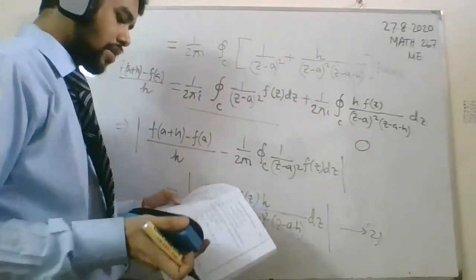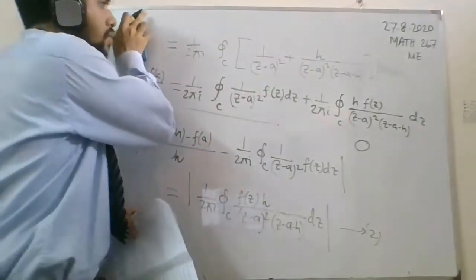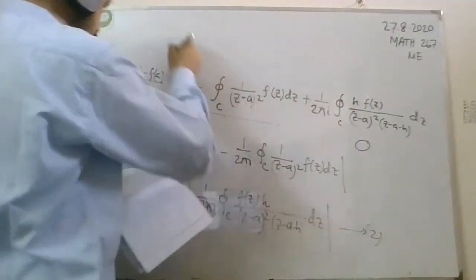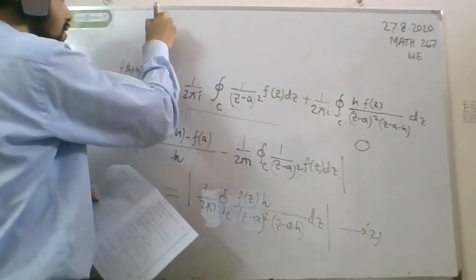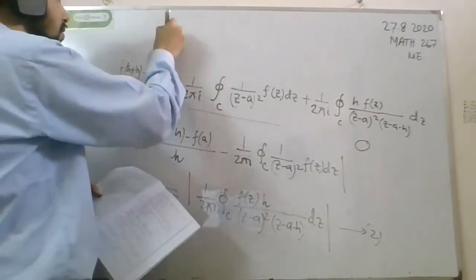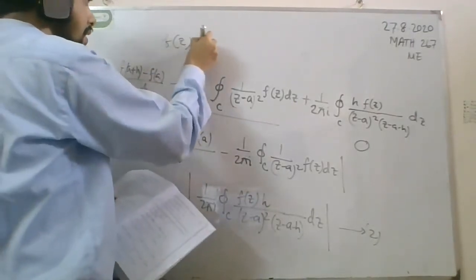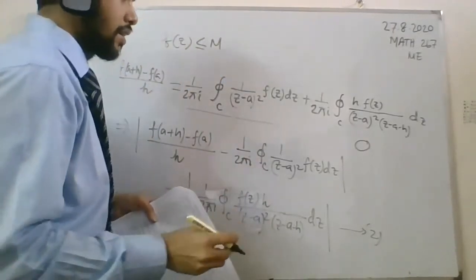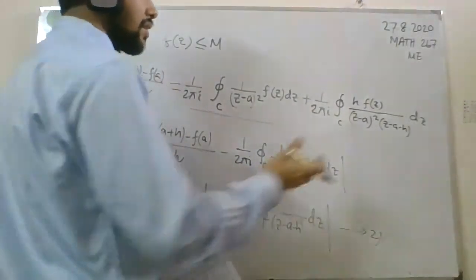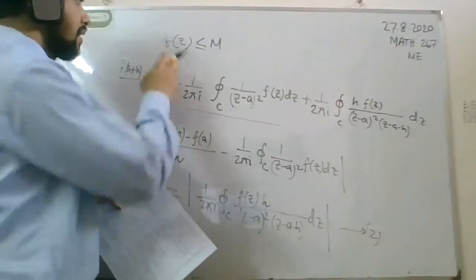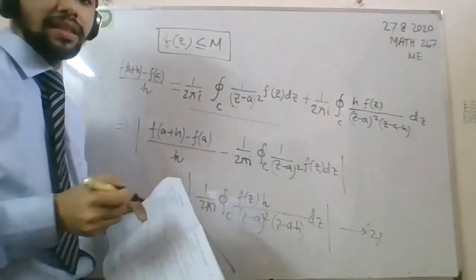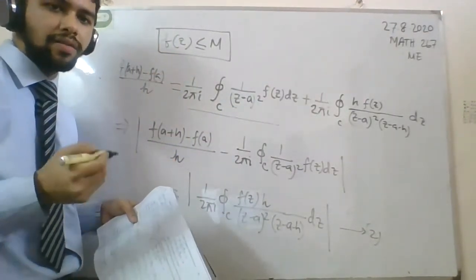Now at first I also want to tell you that since f(z) is continuous on C, then you can also say this is a bounded function, and you can also say modulus of f(z) is less or equal to n. It has not become zero, we have to make it zero; I just gave an example. So here modulus of f(z) is less or equal n, if our f(z) is continuous on C and also bounded.